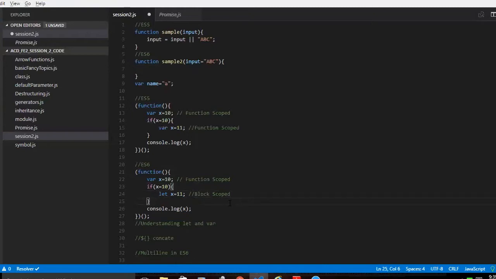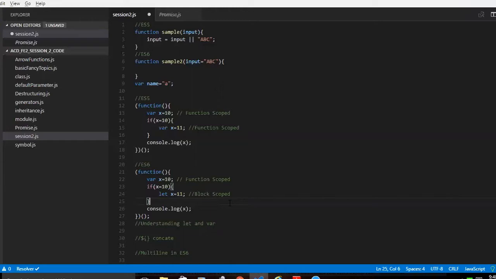You will see let lots of the time when we write code, and generally people prefer it because in almost all programming languages the variable scope is always block scope, right? Even in Java you have block scope variables. In Python also you have block scope. So this let provides you a mechanism through which you can create a block scope variable.